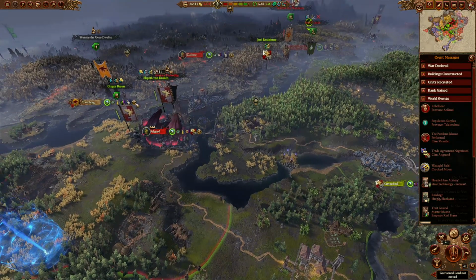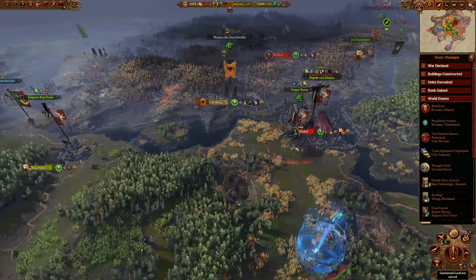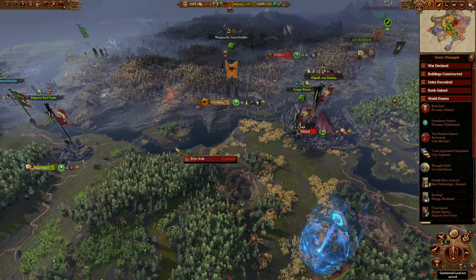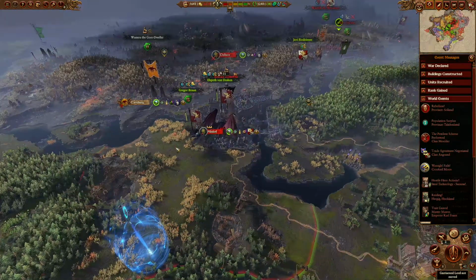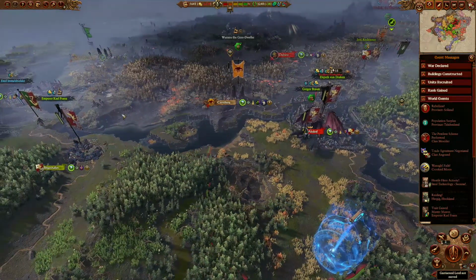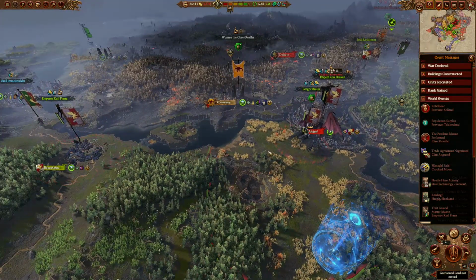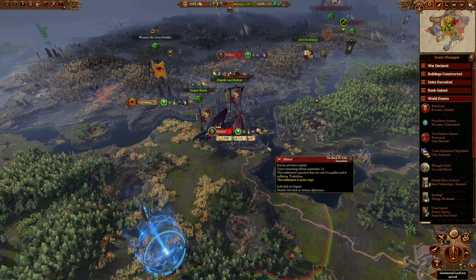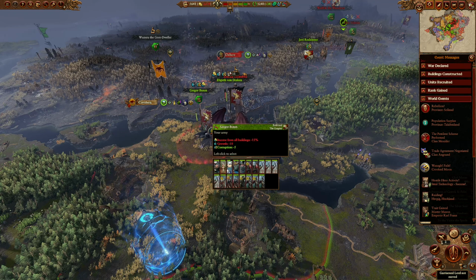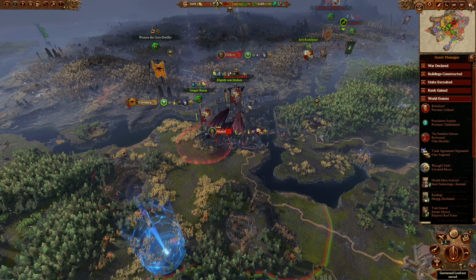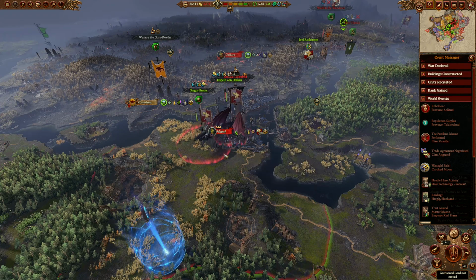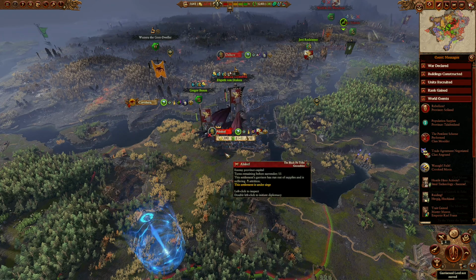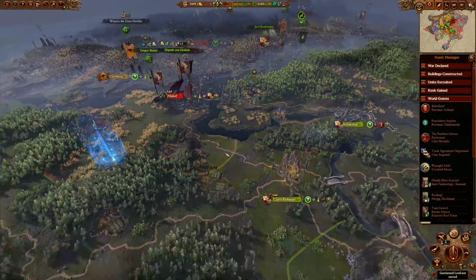Just like I mentioned in the Malekith campaign, this episode I've actually disabled that mod, and I will re-enable it again for the next episode. The reason for doing that is because we were experiencing a problem in several of the different campaigns where the campaign movement was starting the turn at like 25 to 35%, which is obviously incredibly debilitating and not something I wanted to have long term.